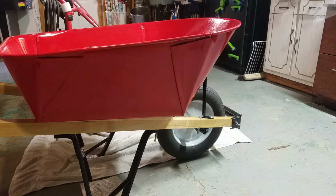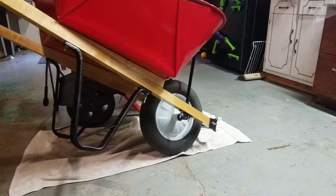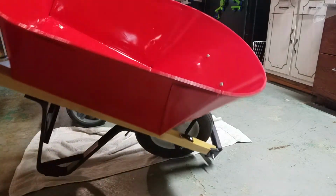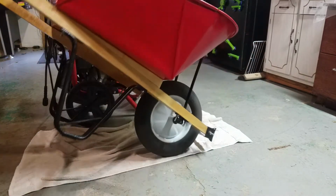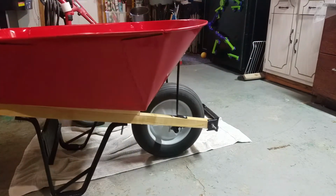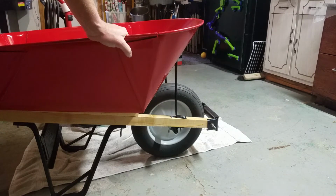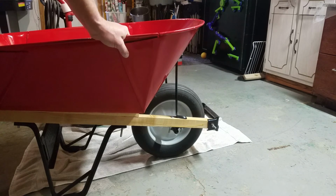So if you want to save a few dollars and you don't want to go and have somebody build your wheelbarrow, or if you can find one that somebody rarely used and you want to fix it up, I just built new handles for this and cut new wedges and bought new bolts. So there you have it. That's the assembly of a wheelbarrow. It doesn't take a whole lot of time and it can save you a few dollars, especially if somebody has broken handles and they throw one out and you see it and the barrel's still in good shape and the wheel's still in good shape. That's it.